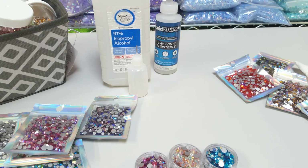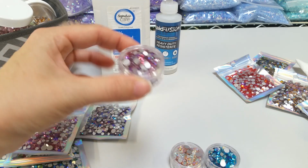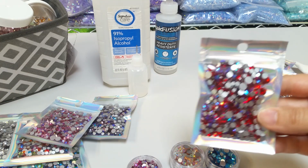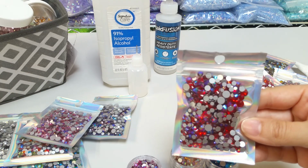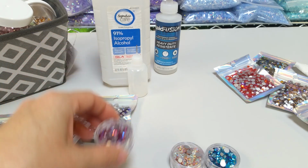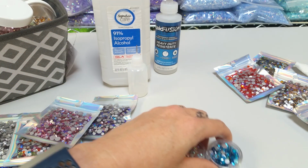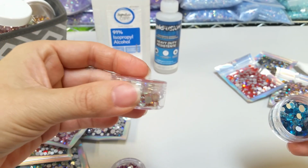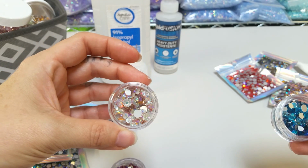There's a red mix, and they come in two different size packs. You can get them in the little 10-gram jars, which is what I used for this project, or you can get them in these larger size packs. Today for this project, what I chose was this little jar. And for these two, I got straight out of the jar and I did the Popsocket mini.